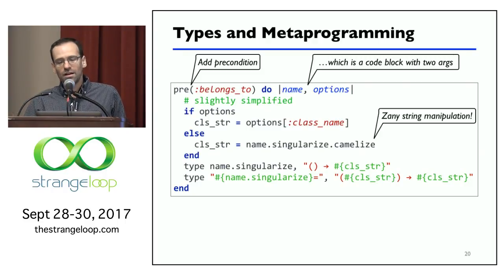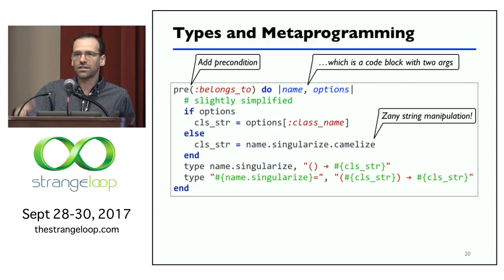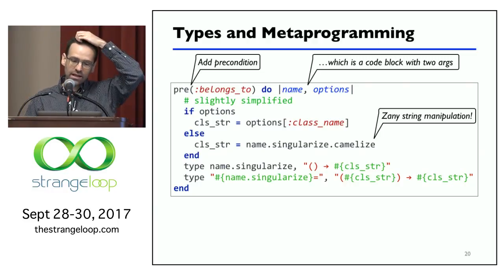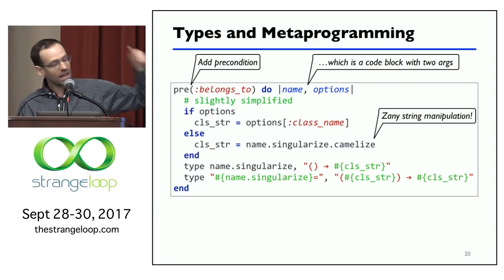name.singularize.camelize. That kind of crazy string manipulation is really not something I would want in my static type system, right? Like Rails has an internal table that has singular and plural versions. It knows exceptions, like the plural of octopus is octopi. I don't want that in my static type system. I'm sorry, that's just too messy. But it's perfectly sensible to have at runtime in Rails when the entire Rails environment is loaded and it's a trivial call, right? And so once I have that, I can then do the computation, and then I can call type to create the type annotations.